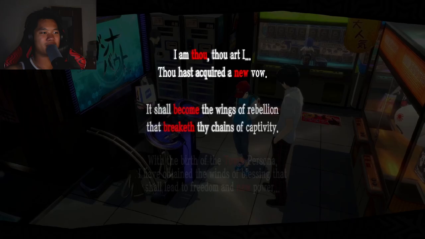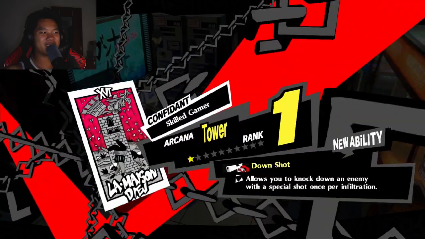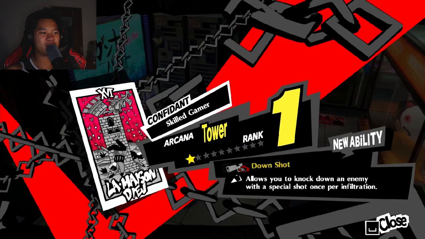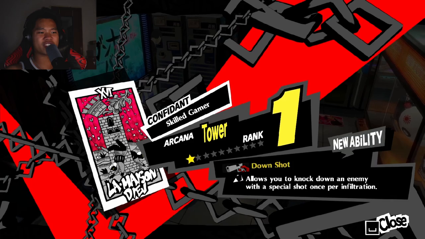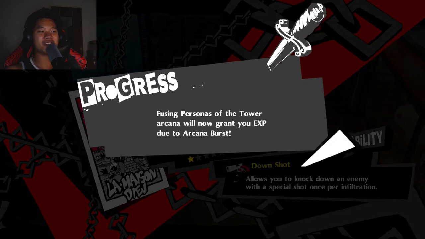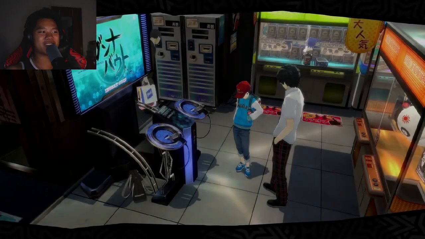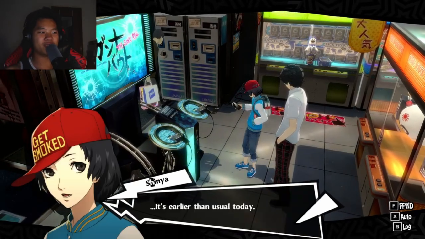Awesome. With tower persona. Literal tower. Dang. Our new rank allows you to knock down an enemy with a special shot once per infiltration. A special shot, huh? Alright. Interesting. Okay, down shot. One shot, huh? One shot per person?